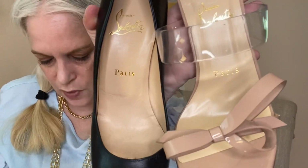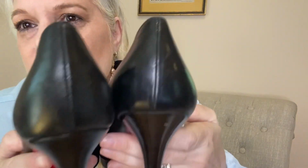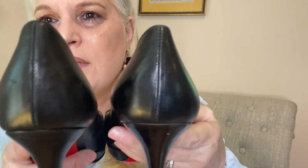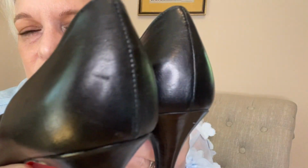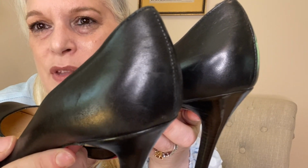And I might have had trouble figuring it out a little bit if they didn't send me two shoes like this. Totally different. One has a leather heel, one has a wood heel. One goes straight up the center, one doesn't. You could even see the look of the leather is different. See, this is more shiny. And this is a tad bit more matte with a shine.